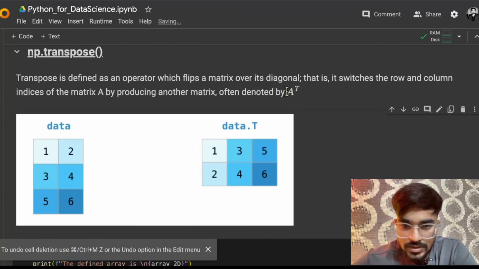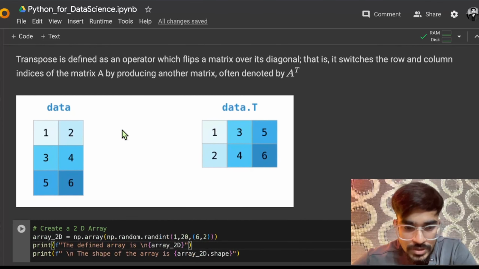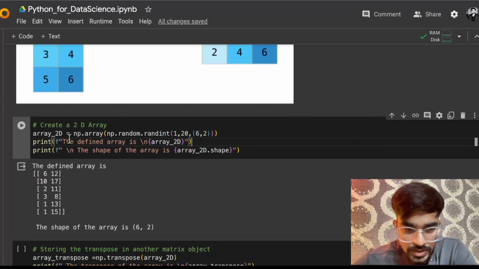You can see this is the way of denoting a transpose. Let's say A is a matrix and you want to find the transpose of matrix A. This is how it can be denoted. Let us see how we can use np.transpose. Let's say I'm creating a 2D array using np.random.randint, so every element will be an integer, the range will be from 1 to 20, and the size of the array will be 6, 2.